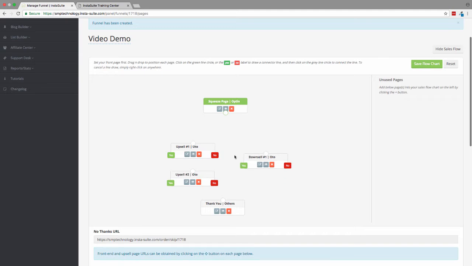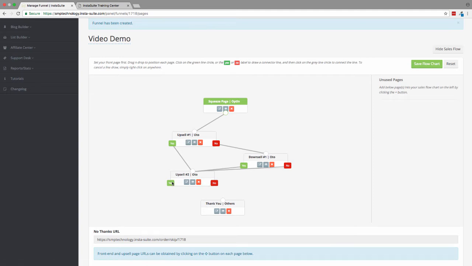I'm going to build this funnel in a visual format. So we've got the squeeze page. Now we want the squeeze page to go to upsell 1. So we connect that up. Upsell 1, if they do buy it, yes, we want it to go to upsell 2. If they don't buy it, we want it to go to the downsell. Okay. So it's as simple as clicking on this and dragging over. Now, if they do buy the downsell, we want them to go to the upsell. And if they don't buy the downsell, we want them to go here as well. So we can dictate where the customers are going to be flowing.